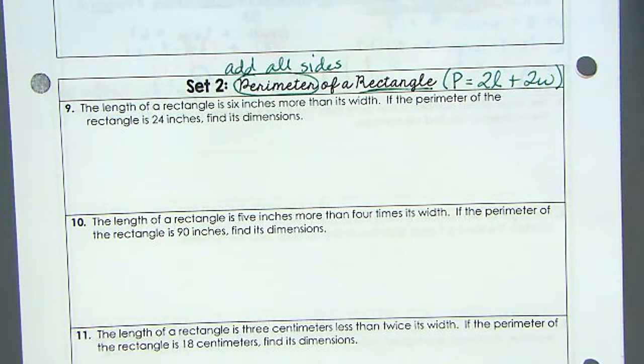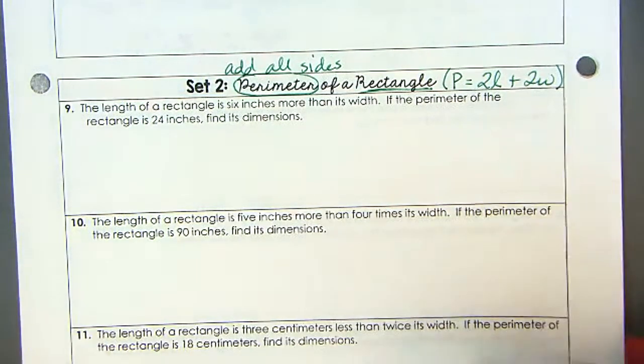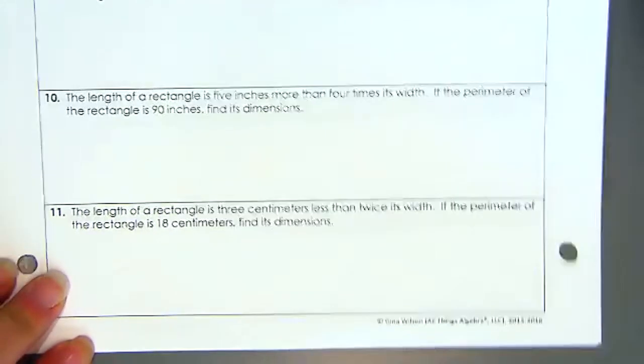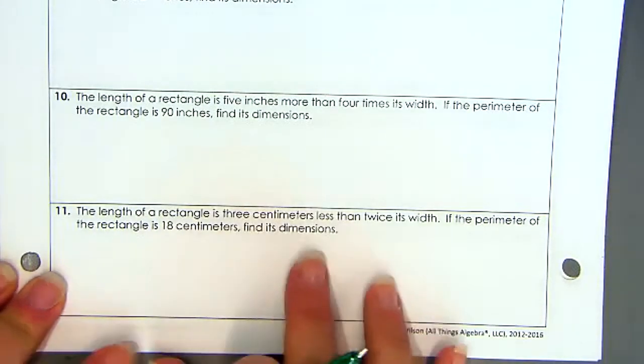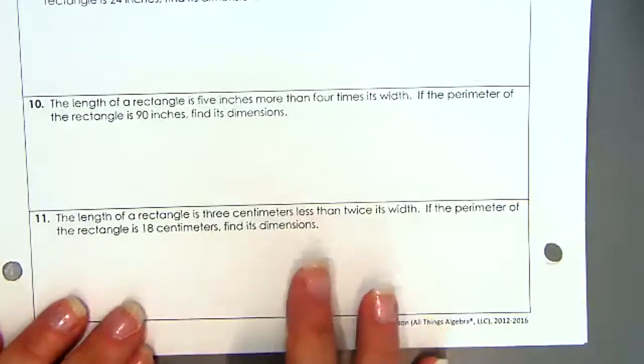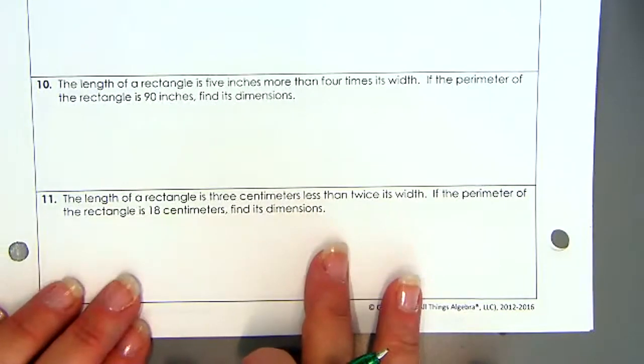Okay, so we're going to jump down and we're going to look at number 11. I'm trying to do the ones that might have a little bit more detail in them with you, and then the other ones are a little bit more basic. So therefore, I'm doing a little bit harder ones with you when we're going through these. Okay.